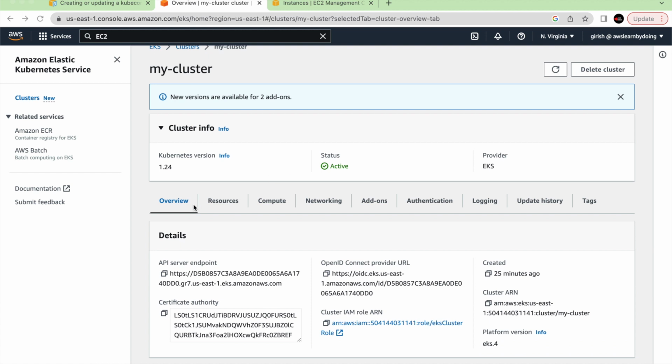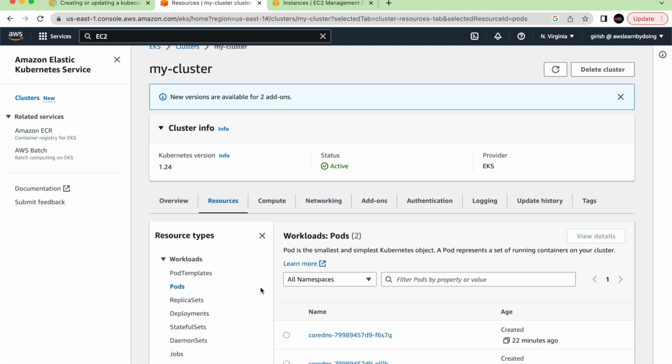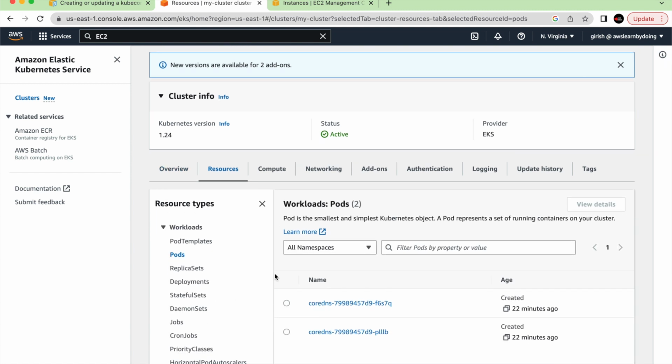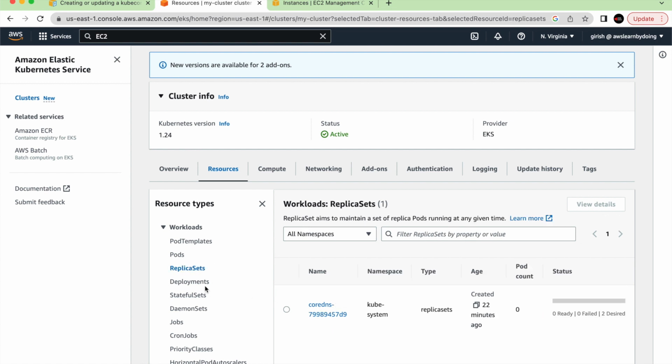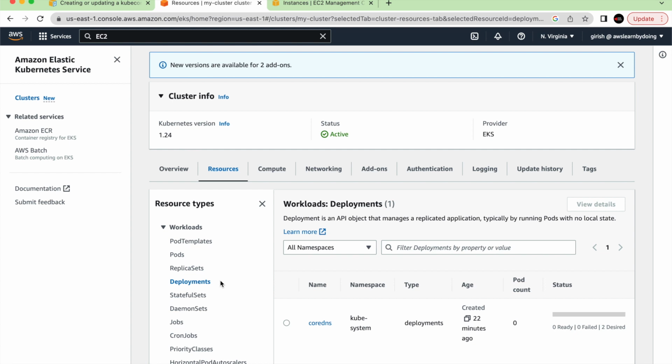So you can see the overview of this cluster. This is the API server endpoint, and we talked about this, it has public access. Then this is the cluster IAM role that we created. I'll just browse through these few things, and you can see that there is nothing we created as worker nodes or pods. There is only whatever came by default as part of the add-on we added, which is CoreDNS, a default add-on. So you can see a couple of pods there, and there will be just a default replica set or deployment. We haven't created anything.